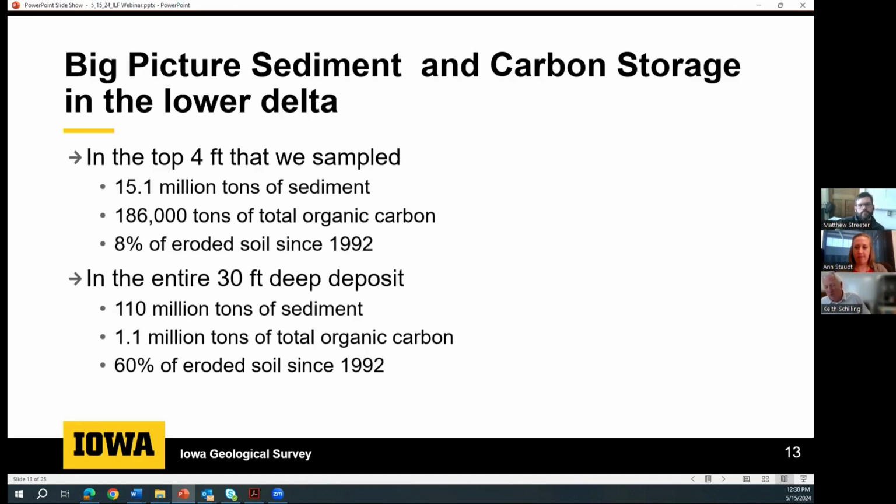So drainage districts are certainly welcome to contribute. We can certainly think about the sediment and nitrate losses from those systems that would enter into Lake Red Rock, and maybe even a way to share some of the benefits at some level, but they have not been involved in this study.